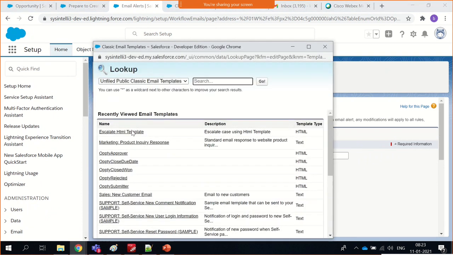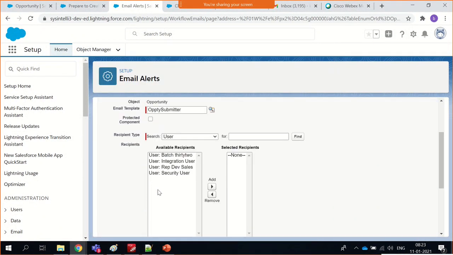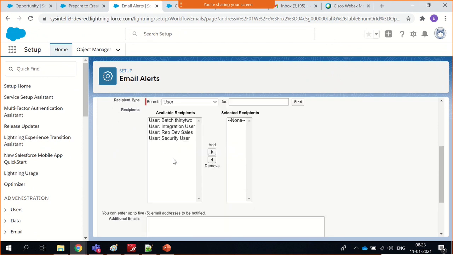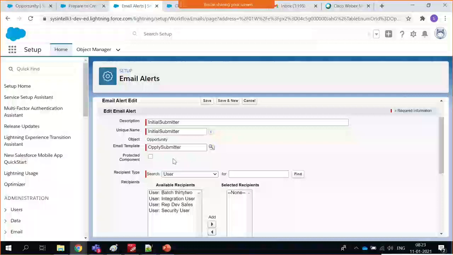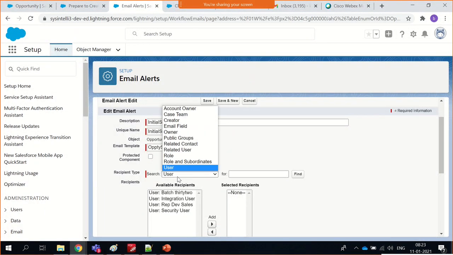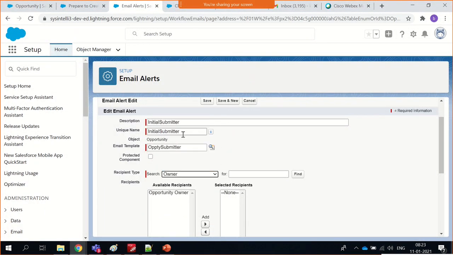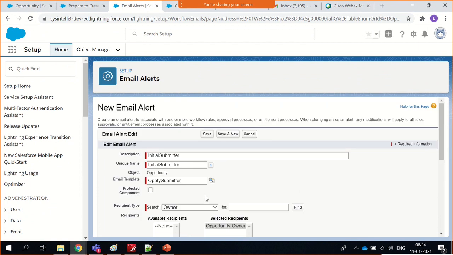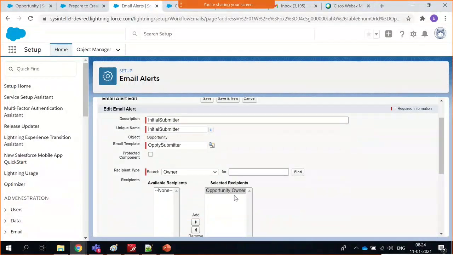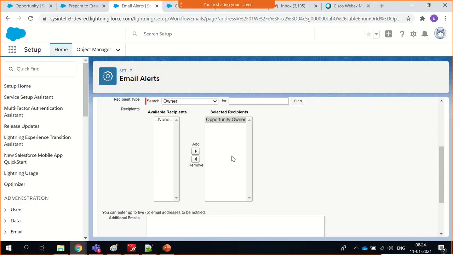So initial submitter, in opportunity submitter would be an email that is fired here. Who's the recipient? The opportunity owner should be the recipient, because he is the guy submitting the form. Whoever owns the opportunity and submits it, they only should receive an email.